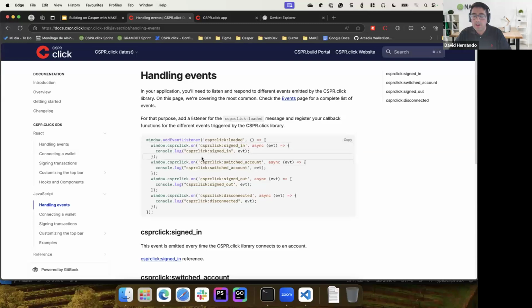And basically there are 4: when the user signs in, when the user switches the account, when the user signs out, or when the user disconnects a wallet. I guess that's all for this short demo.